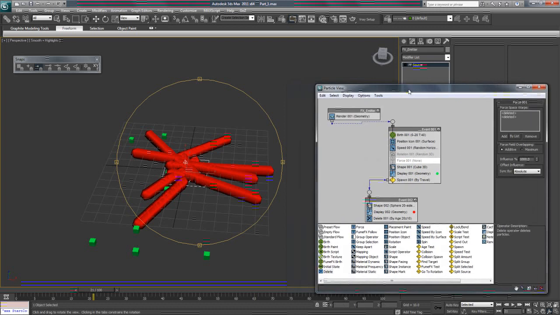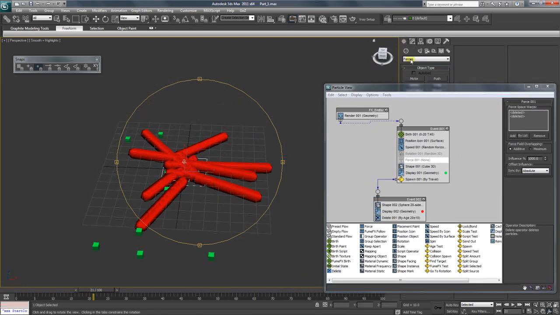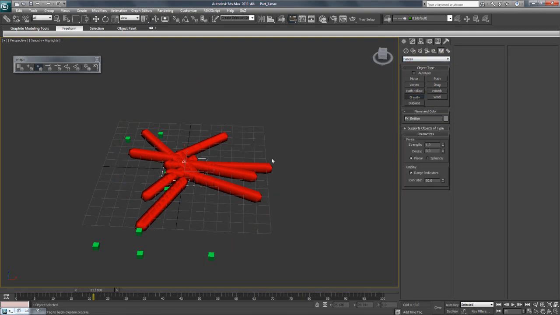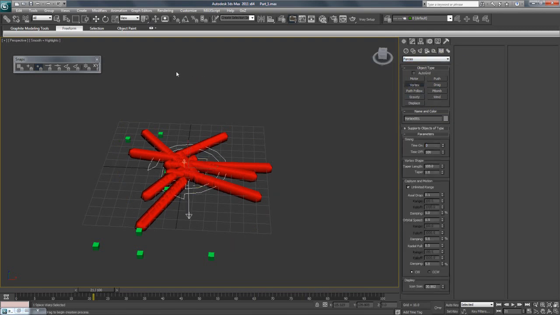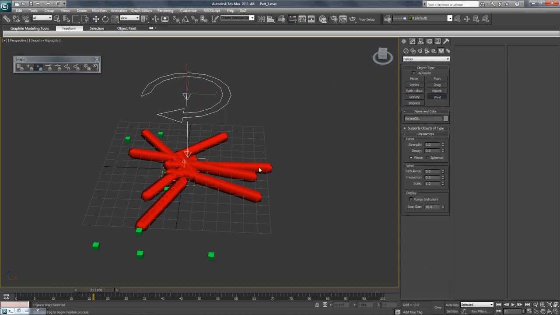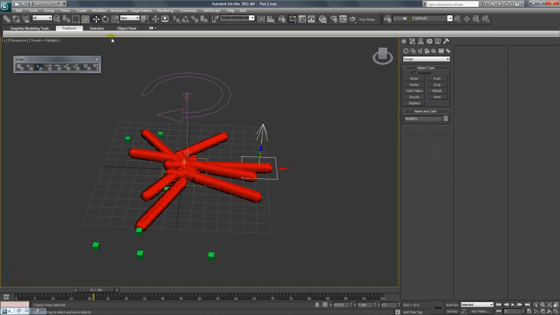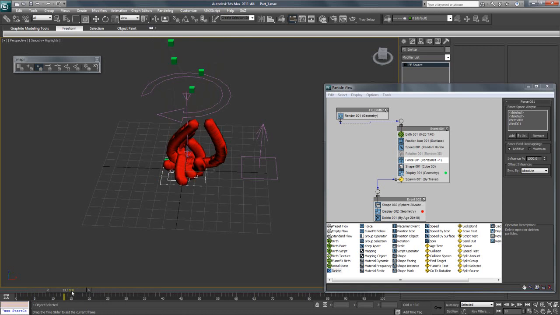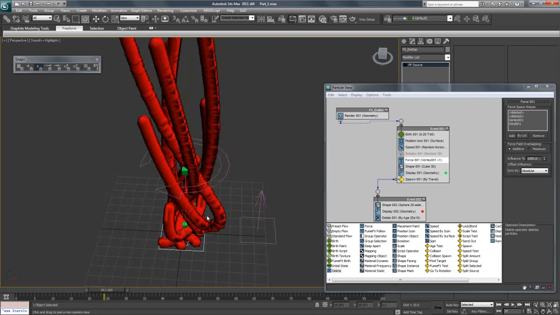All right, pretty cool so far. So let's bring back a few of the forces that we had earlier, and I'm just going to take a little sidestep and see how these particles react, because some of the best things you can come up with is just going off and exploring stuff. So I'm going to put back the wind, I'm going to put back the vortex, I'm going to go back to my particle view, and add the vortex and the wind back into the force operator we created, and turn it on and just see how things react. And there you go. That's pretty cool right here.